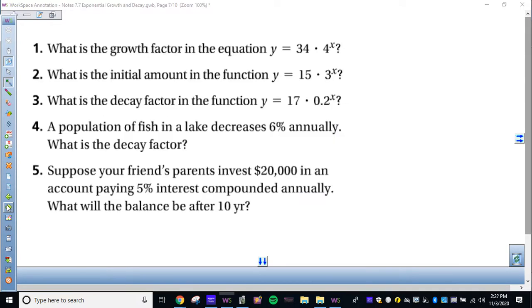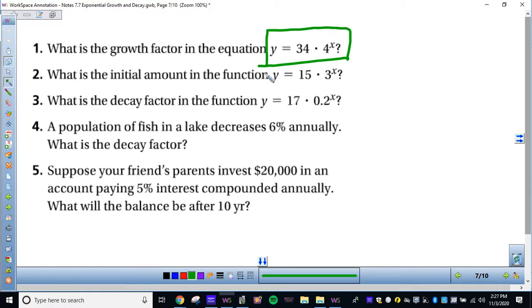Okay, that is it. Except we're going to talk about this a little bit, just with growth and decay. So if we look at this first problem, they're asking you what is the growth factor. So what number in that equation represents the growth factor? Answer in the chat. You can hold fingers up too, that's fine. What number represents a growth factor? You're just identifying what's in that position in the formula. Show me with your fingers. Yes, Austin, you're right. Put them down just so people don't cheat.